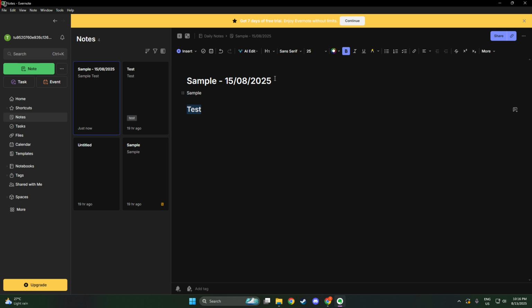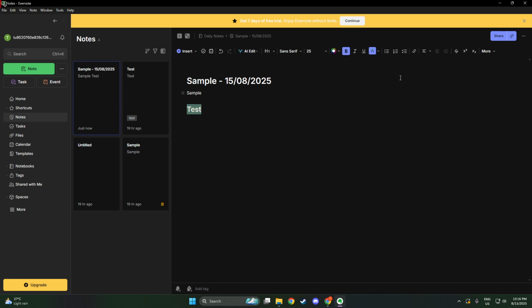The next step is to select the text you wish to highlight. Take a moment to read through your note and decide which parts are most significant or require further attention. Click at the beginning of the text you want to highlight, then hold down your mouse button or trackpad and drag it across the text. Release when you've reached the end of the desired selection. This action will create a blue or gray overlay, indicating that the text is selected and ready for formatting.